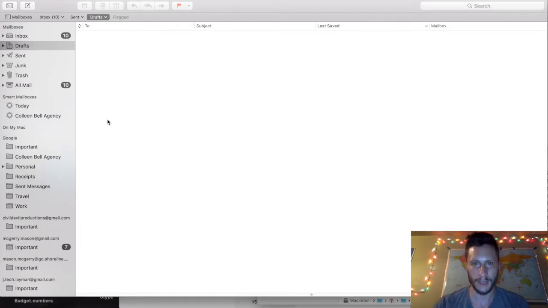Now, I'm on a MacOS. This is subject to change over time, but here we are. The current year is 2020, and the month is August. So, if you're around that time, this should still hold true. What you want to do is, on your Mac computer, go ahead and open your mail application. Now, this is assuming that you've already set up your mail to work through this. I will have a separate video for how to do that.